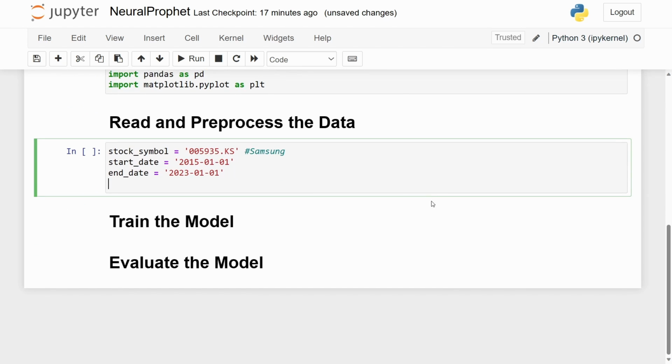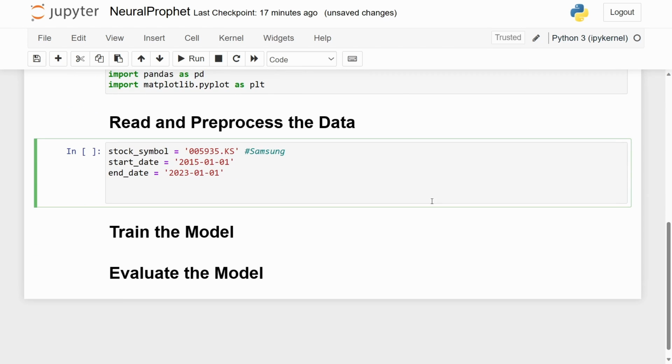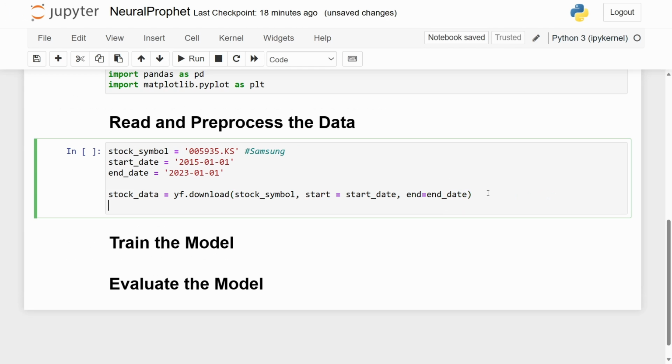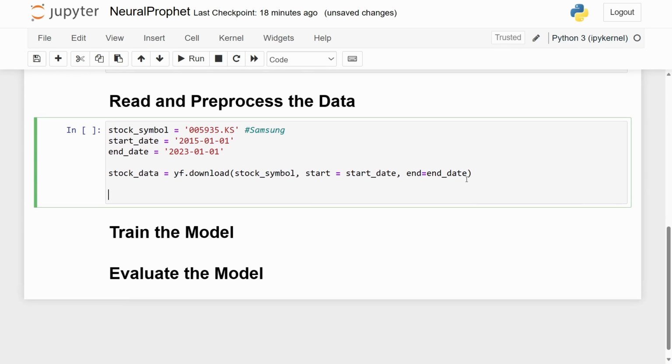Now, in order to get the dataset, you have to pass all of these parameters to the function called yf.download. I'm going to call it stock data download. So give all three of the parameters that you just created, the stock symbol, the start date, similarly for end as well. Now that that is done, let's just print the stock data and see how it is.